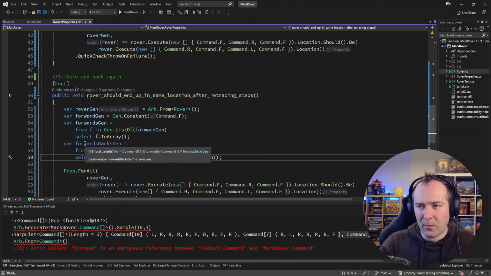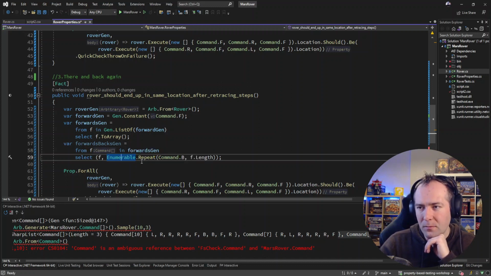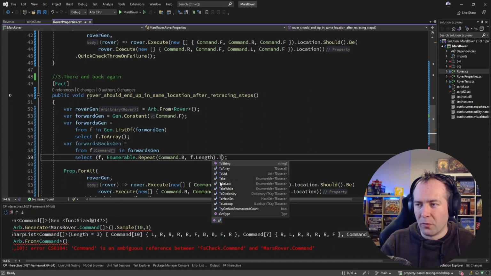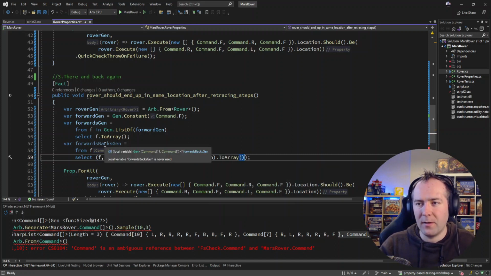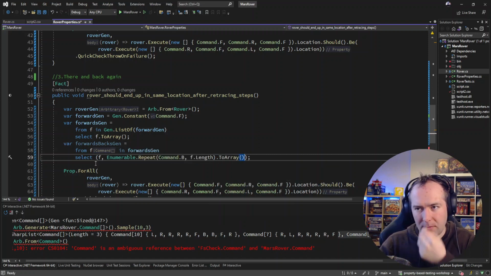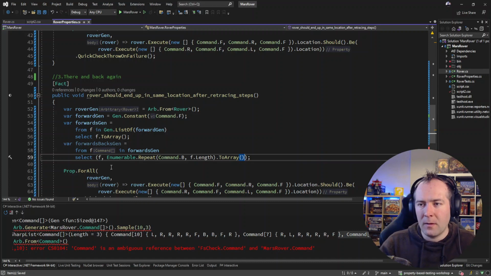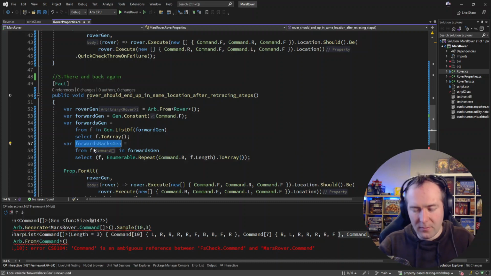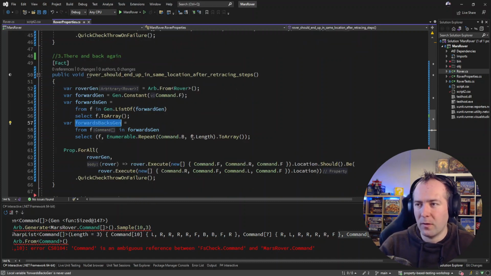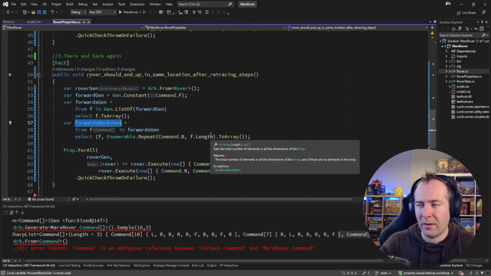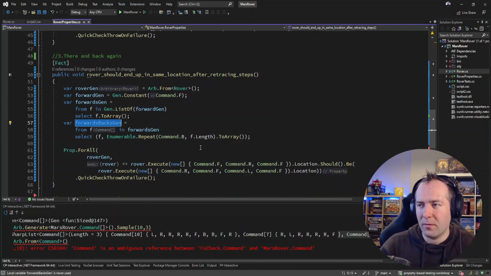So now if you take a look at the forwards backs gen, it returns a generator that generates tuples, one for the forwards and one for the backs. And let's also to-array this, so we stay in the array world. There we go. And that's the test data generator we can use to have our random retracing paths.